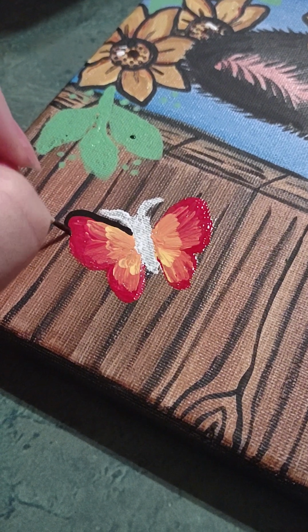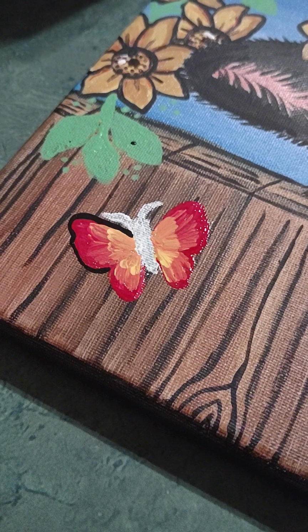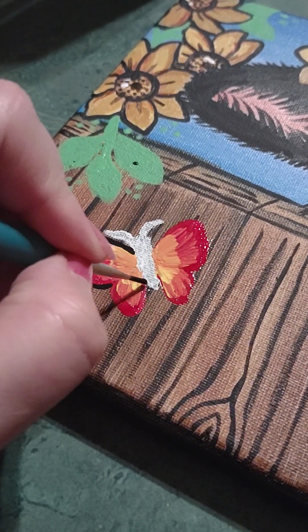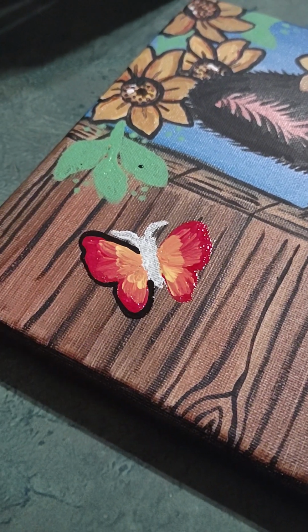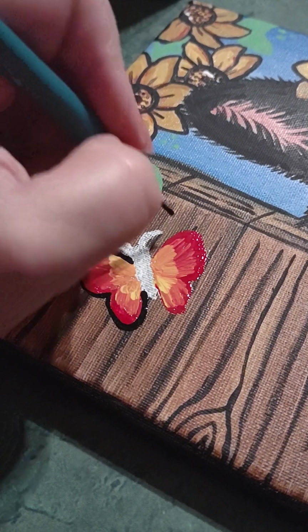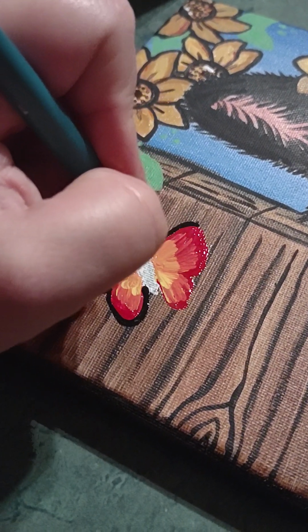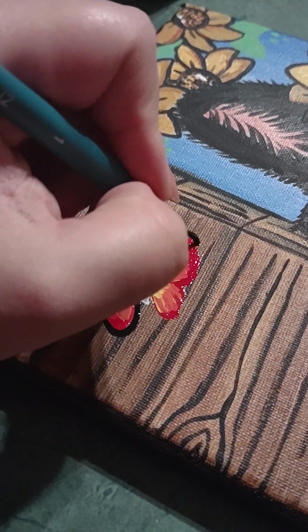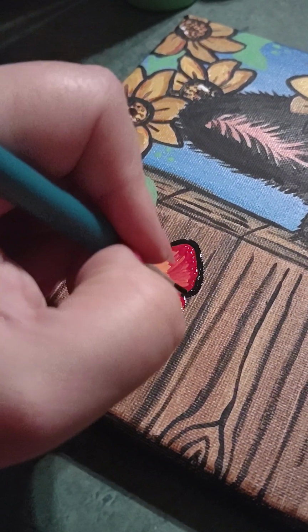So I did the wings first so I can get the mix of the colors. And then of course they have the black around the edges and little white dots for details after. So this is the easiest way for me to do it. Yep.